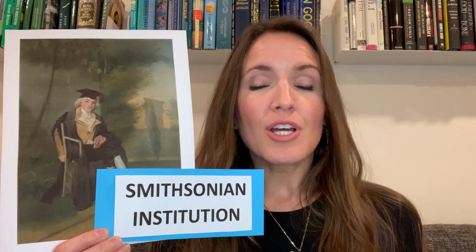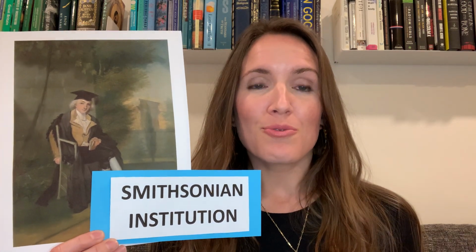You can also learn about global cultures through folklife festivals. You can learn about plants through the Smithsonian Gardens. You can learn about world music through the Smithsonian Folkways albums. There's really something for everyone to enjoy. So James Smithson gave the United States the inspiration and the money, and 175 years ago, the Smithsonian Institution was created, and generations of scholars have enjoyed learning and teaching with us ever since, including you.